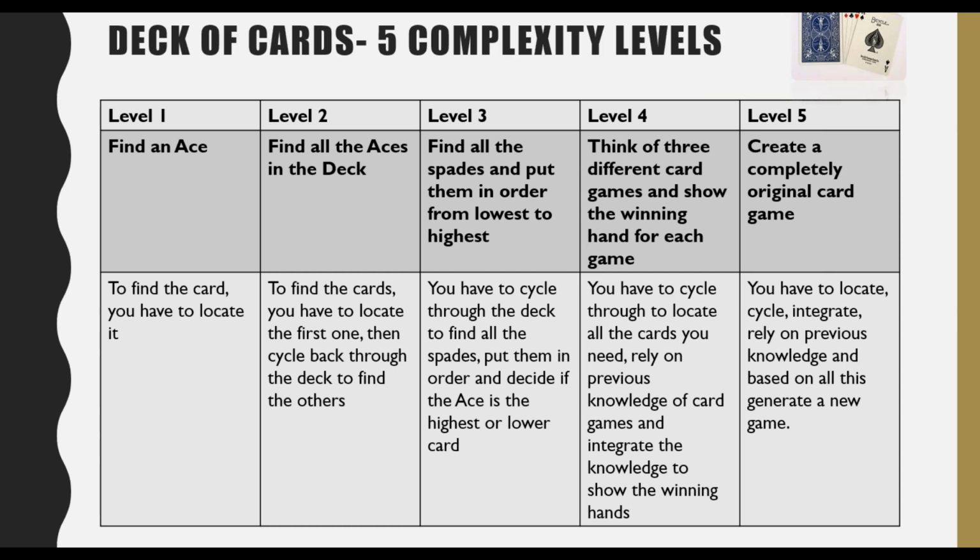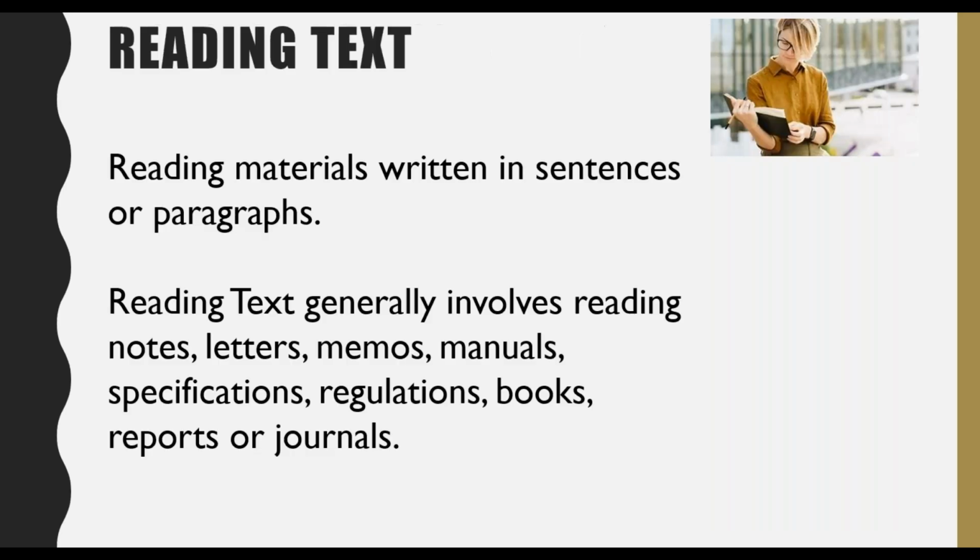At level 5, you might be creating a completely original card game. So you have to do all of the things you did in the first 4 levels, but then use this information to generate something new. So it's a clever way of explaining complexity, and it helps you really understand how each level builds on the next.